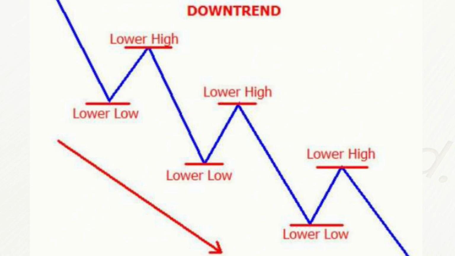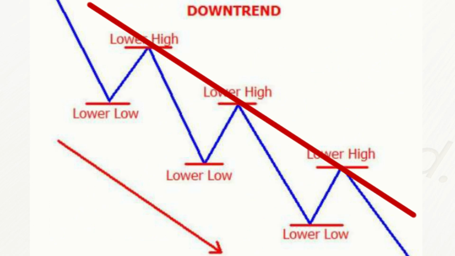In the same manner, draw a trend line connecting all the highs for the market which is in downtrend. If the market is going downward, it will be creating lower highs. So to draw a trend line, we need to connect all those high points. Here in this picture, the market is on downtrend and the trend line connected all those high points.